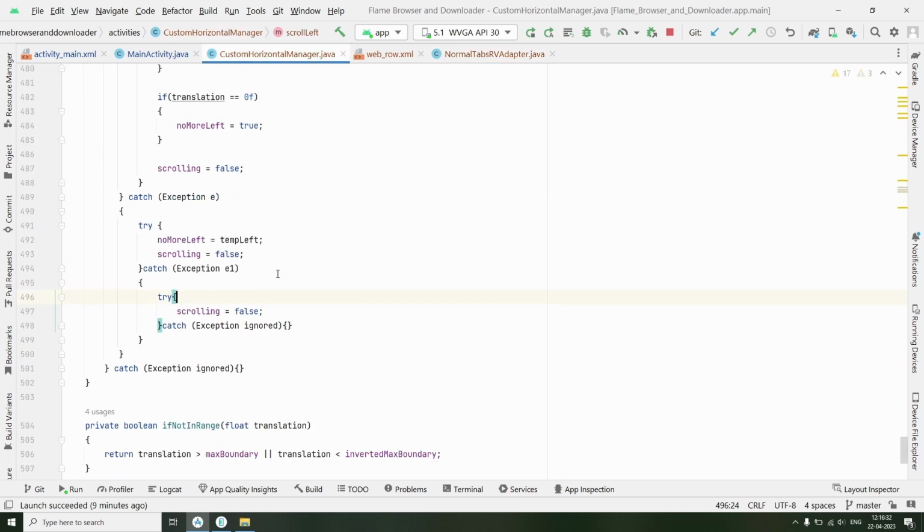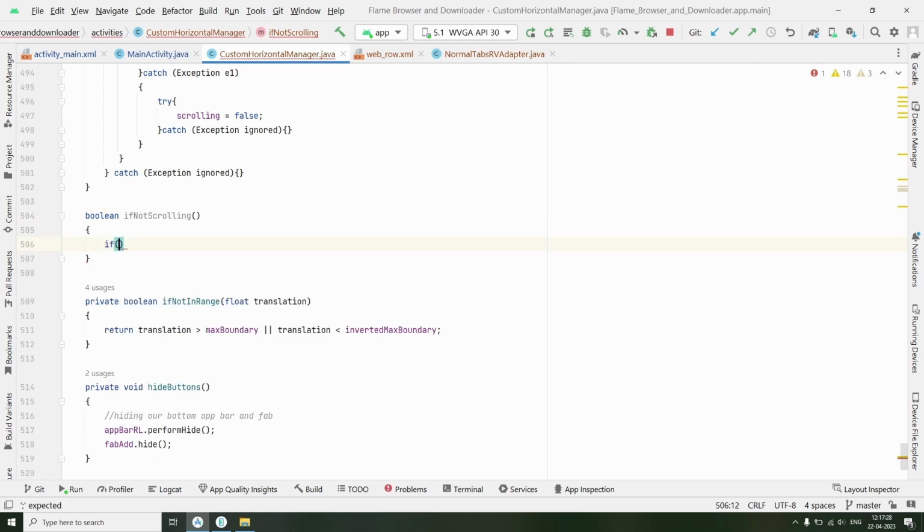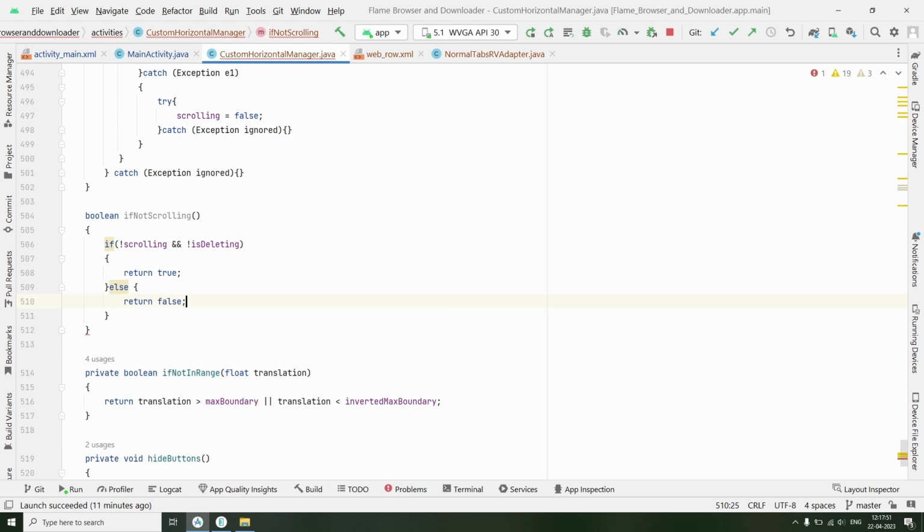Then in our custom horizontal manager, we will create one helper method. It will be a package level method, boolean ifNotScrolling, and if it is not scrolling, and also if it is not isDeleting, then we will return true, else we will return false.